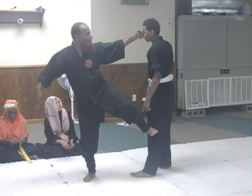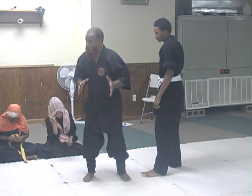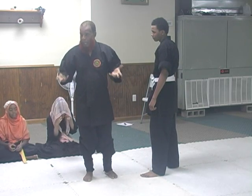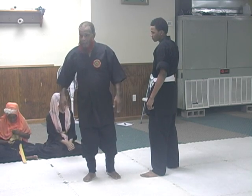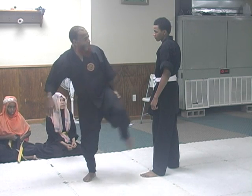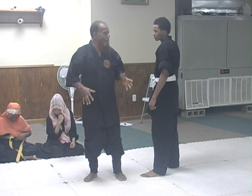So I hit him here and he loses sight of this — sharp, boom. I'm going to build up that speed and coordination. Watch the coordination — I do it together. I want you to learn to do the backhand and the kick at the same time, not one then the other. This comes up, just follow right behind, immediately.